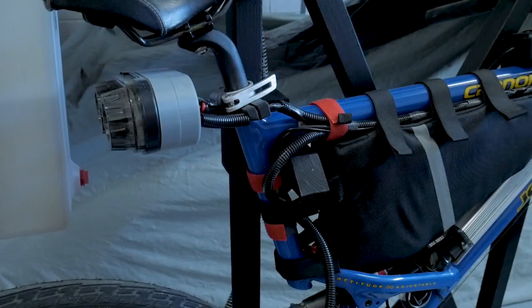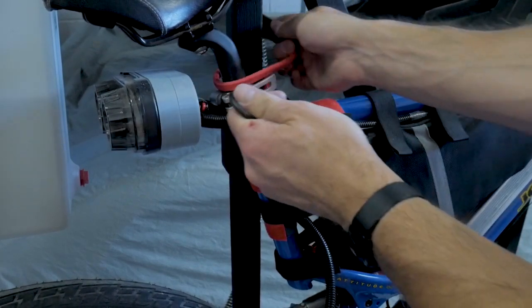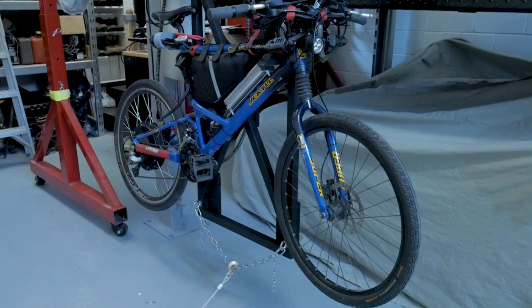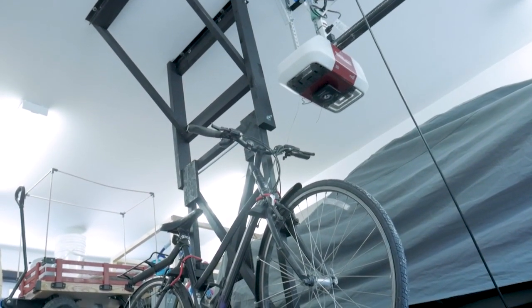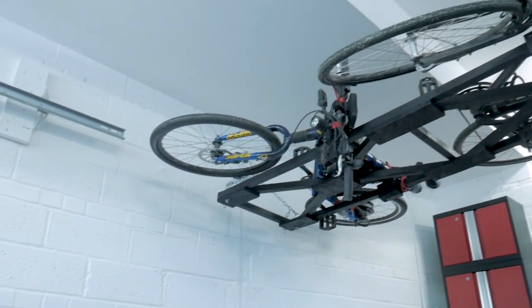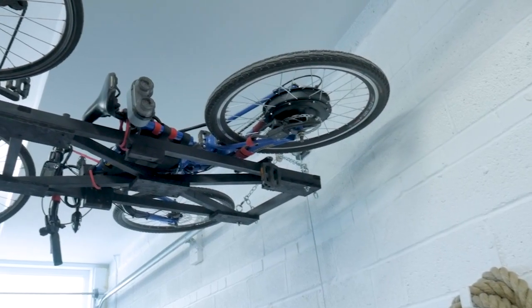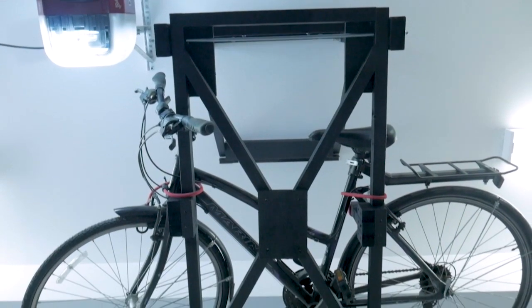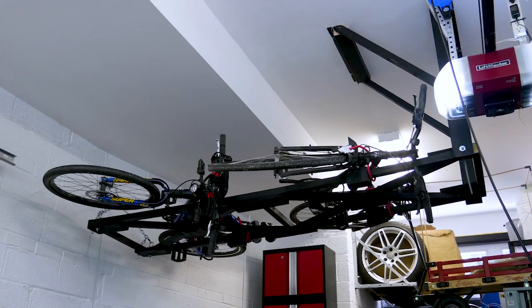Once the bicycle frames are on the swinging frame, there's not much needed to hold them in place. I'm going to use a few bungee cords as an added measure, but once you start swinging the frame up it positions itself underneath the bicycle frames and there's really nowhere for them to go anyway. What's also kind of cool about this bicycle lift is that even if you don't swing the whole frame up into the horizontal position, even in the vertical position the frame still saves you quite a bit of space as you can still stack two bikes vertically. When you do have the bikes in the horizontal position up on your ceiling you save the most floor space and there is still easy access — you can just lower them at any time, unhook them, and get your bikes down with no need to climb a ladder. You might also notice that I did add a second pulley block to the wall as a safety measure in case the first block fails — the second one will still catch the load and prevent the thing from falling.